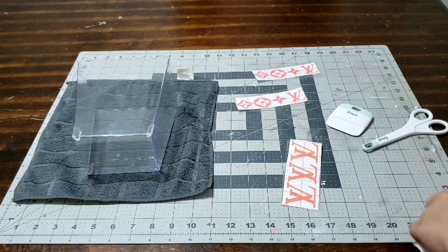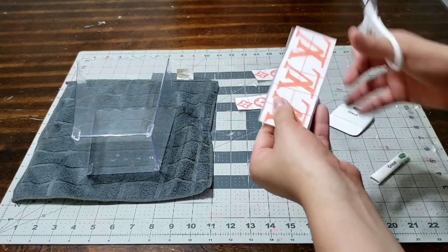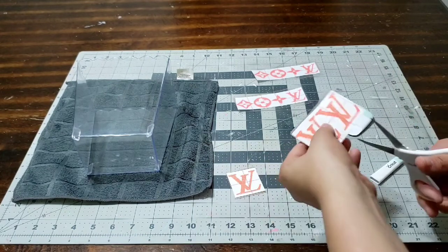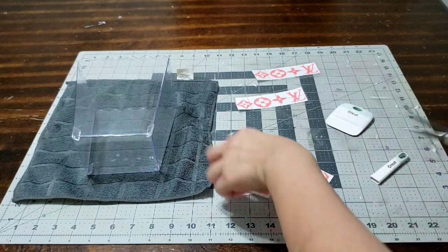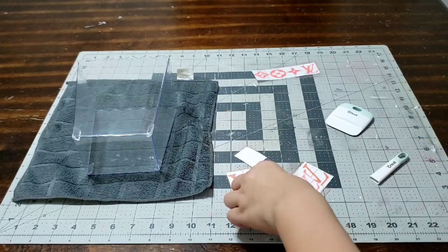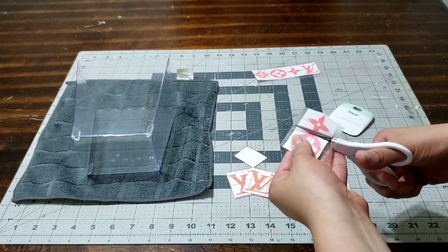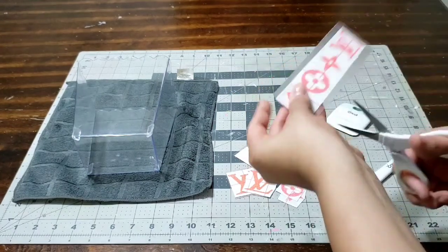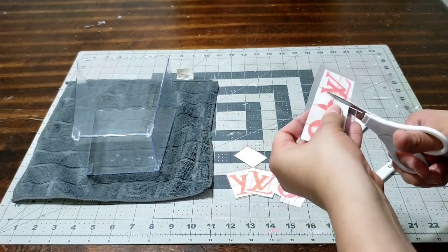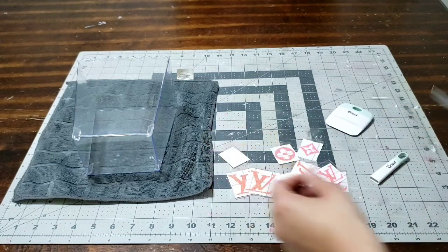This is a DIY gift basket, and when they're done getting everything out, they can use it to add makeup brushes, pencils — you can use this little basket for a lot of things, so it's going to be very cute and convenient. All I'm doing is cutting up these decals because I'm going to place them everywhere on the basket. It's easier if you cut them before you place, so always cut first, have it ready, and then you can just place it all together.